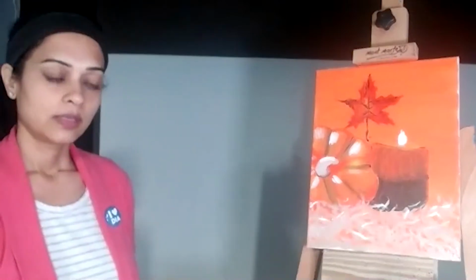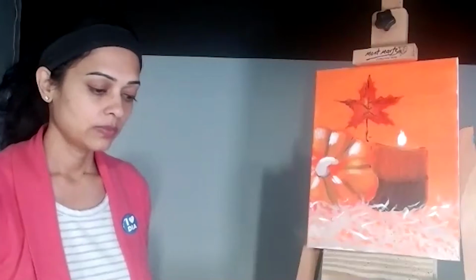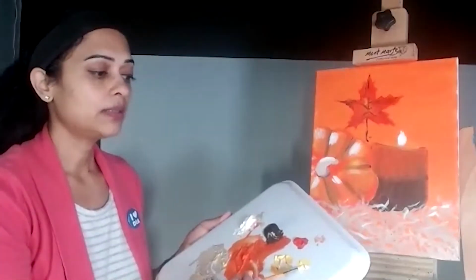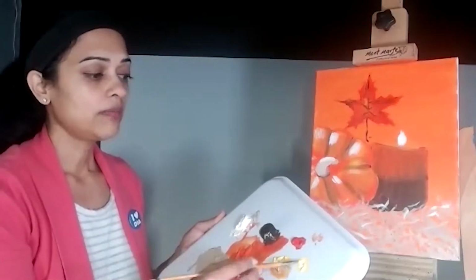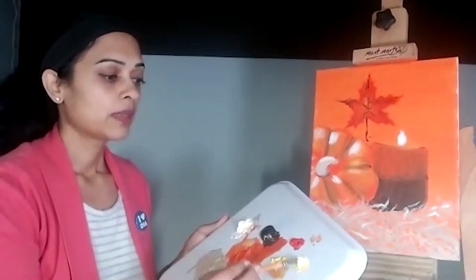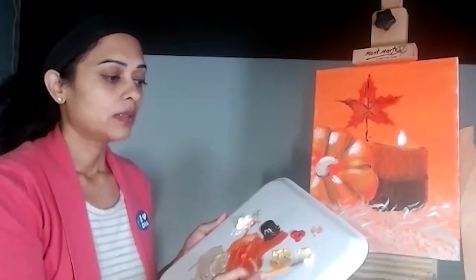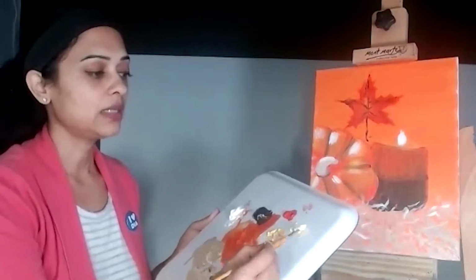All right. So now it is time for the yellow to come in the picture, and we are almost there to the finishing line. Yay. So I'm going to mix this yellow in white. It's going to make a pale yellow, basically, a very, very light shade of yellow, which is expected to cover some of the highlighted areas.